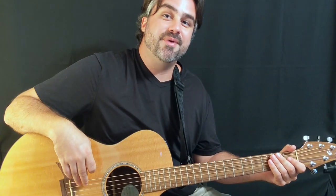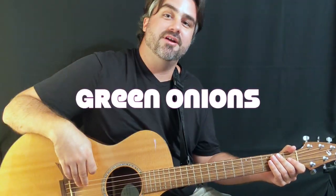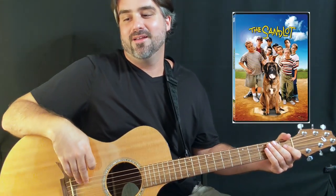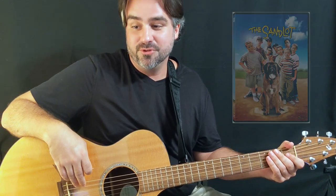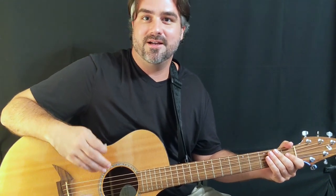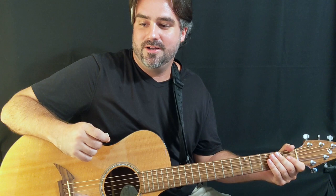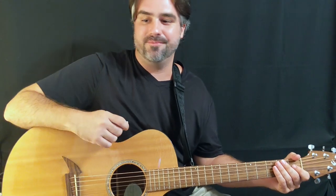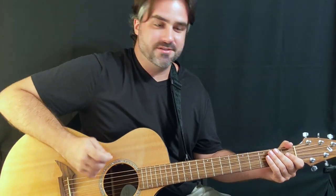This next song is based on the tune Green Onions, which is in one of my favorite movies, The Sandlot. If you haven't seen it, if you like baseball, it's great. This is an awesome blues riff to get you prepared for different 1-4-5 progressions. If you don't know what that means now, we'll talk about it later on. This is what it sounds like.